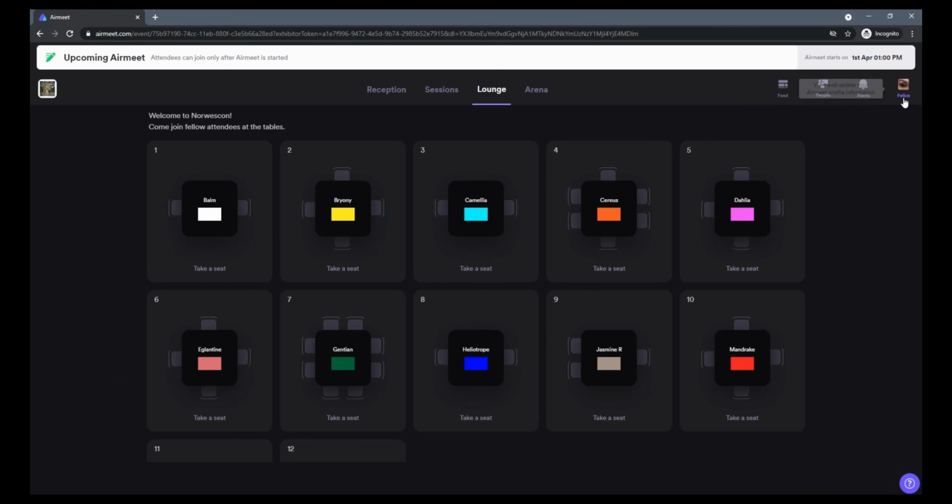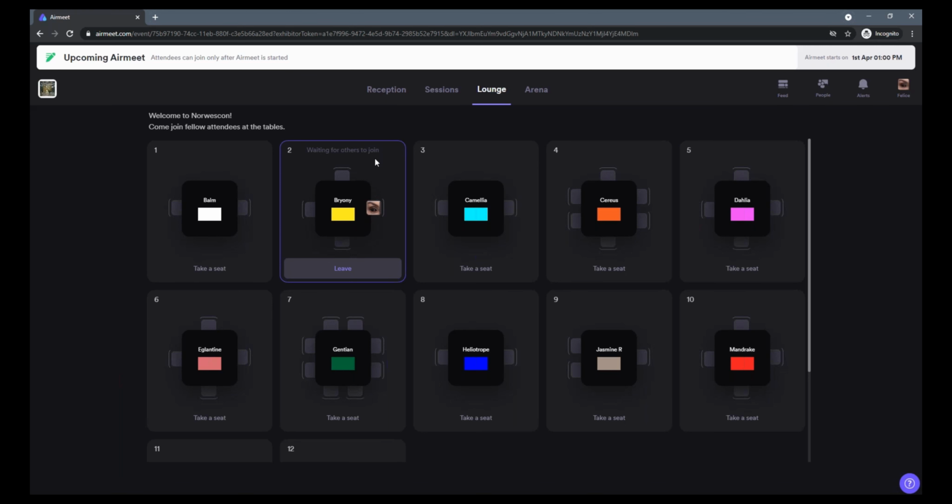The menu feed here is normal, just for regular things, and then to sit at a table, you just click either take a seat or you click a specific chair. You're not going to be able to tell right now because I've seated myself at this table and it says waiting for others to join. However, there is no one else with me yet, so you don't see anything.